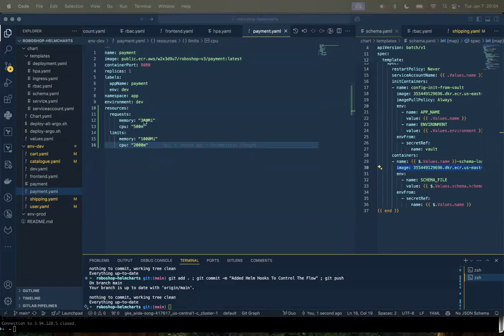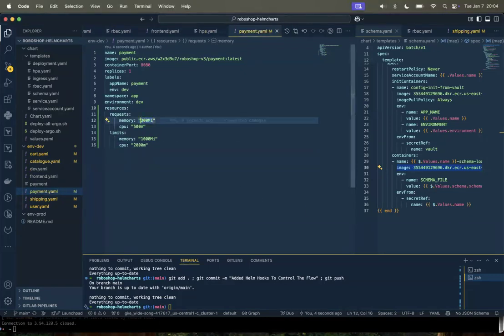Based on this, it's going to upsize and downsize. So 150 should be fine. And limits, 150 and CPU is 200 is fine. Okay, done.